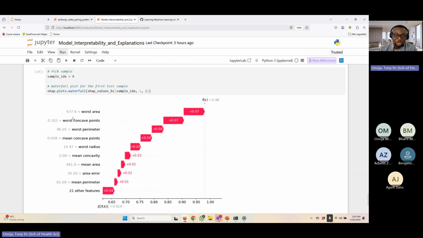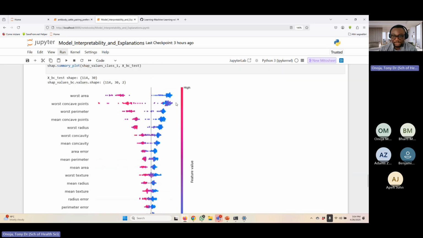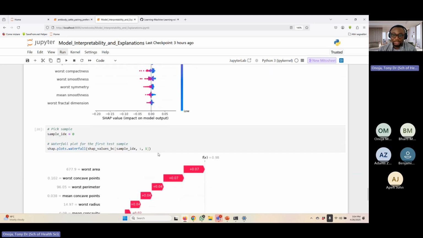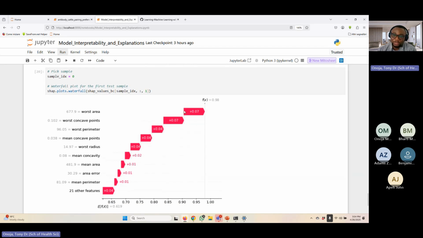Now let's look at it. For this patient, it's all positive, of course, looking at the fact that this is the positive and this is going to be the negative. The first worst area is plus 0.007. The next one is also around plus 0.007, followed by around plus 0.004 and so on.